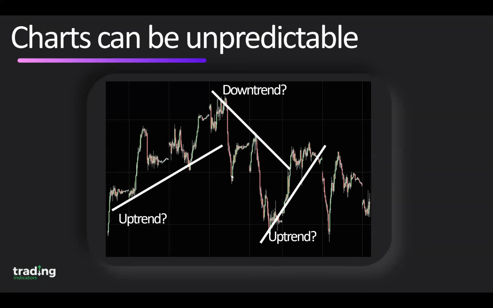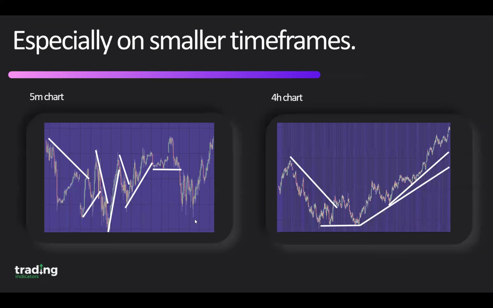And things get even worse if you are on these smaller time frames. Here's an example of a 5-minute chart where, up, down, there's really no discernible pattern on this chart. But this is your first takeaway, and this will become relevant today. Things tend to become a bit clearer when we zoom out, when we go to a higher time frame.